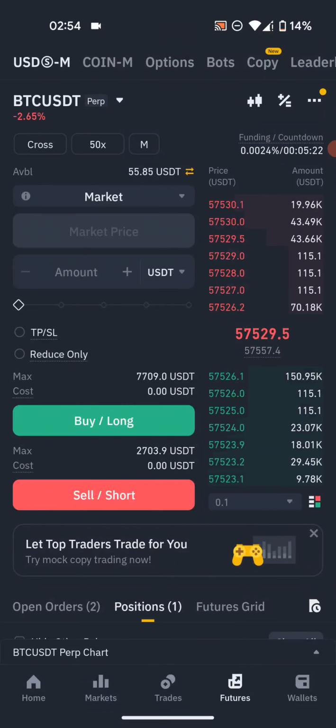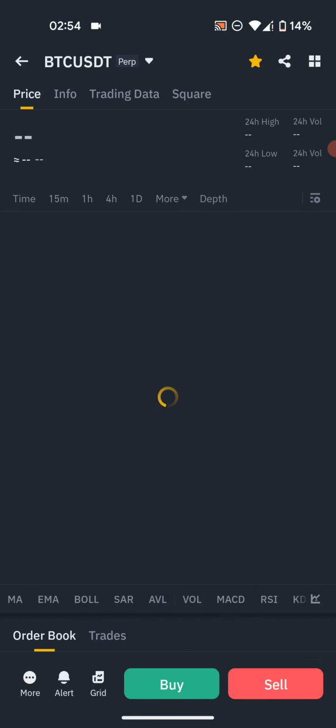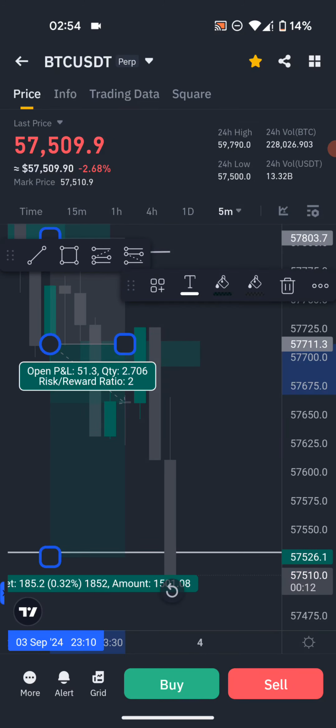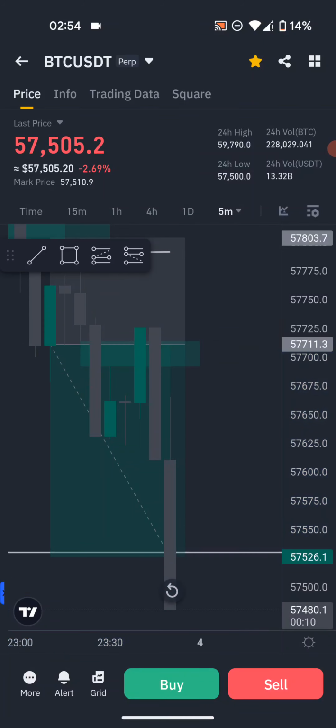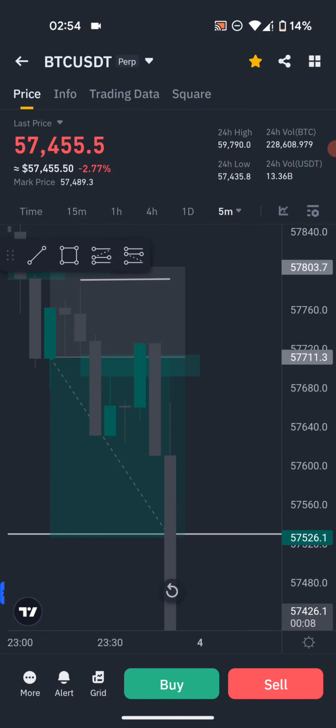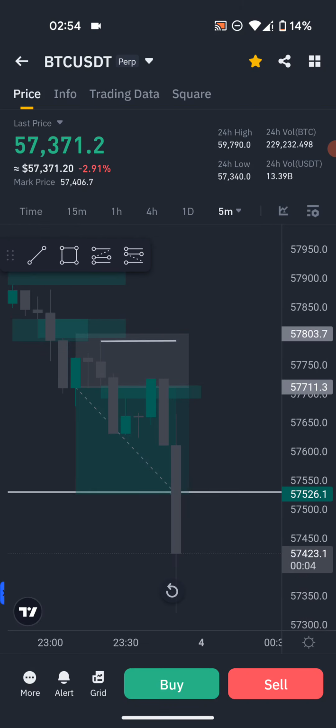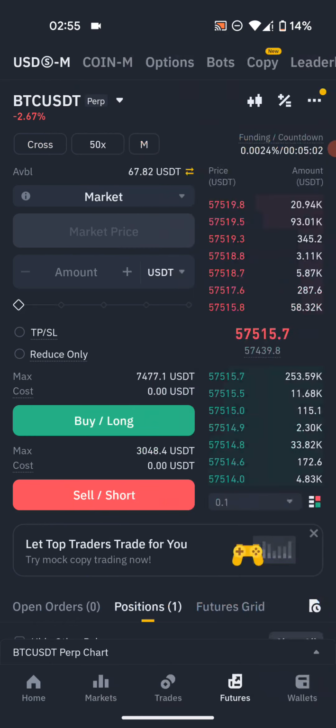And let's go where? To the price and boom. Beautiful, the TP has been hit. And we're done trading, I guess. So yeah, that's it. And that's it for the day. And we can check what we have bagged actually.